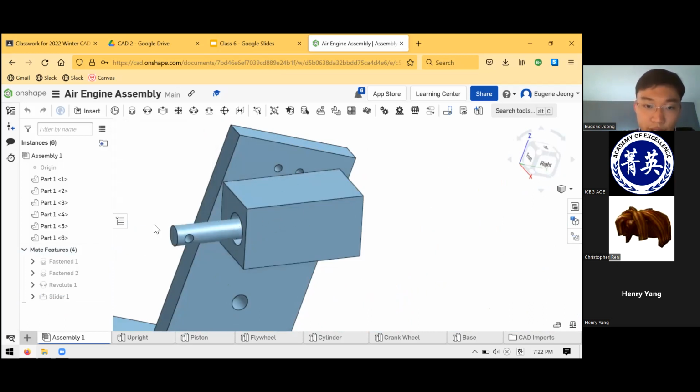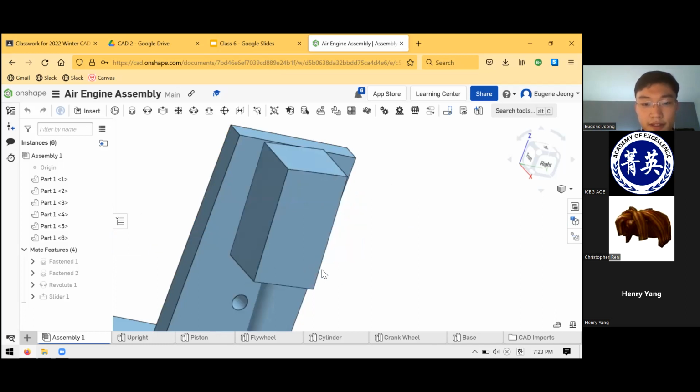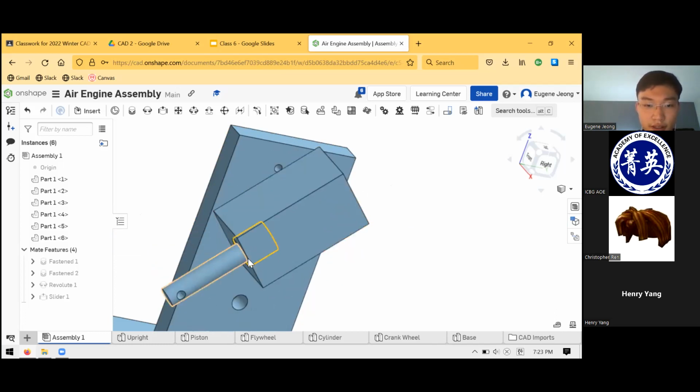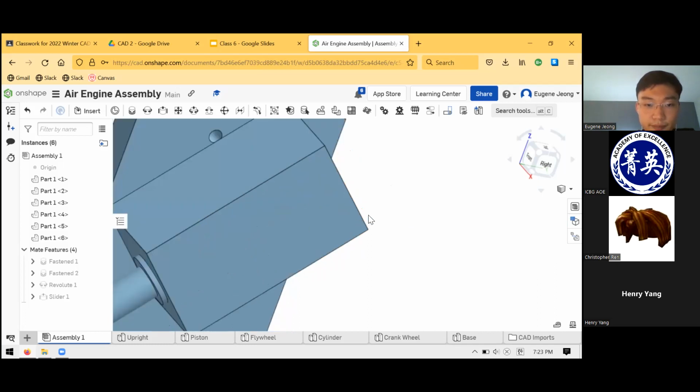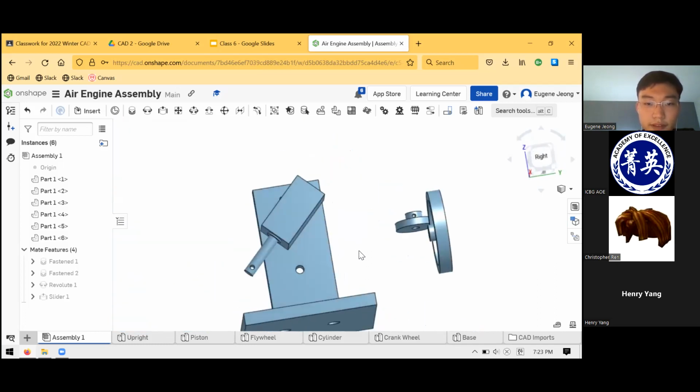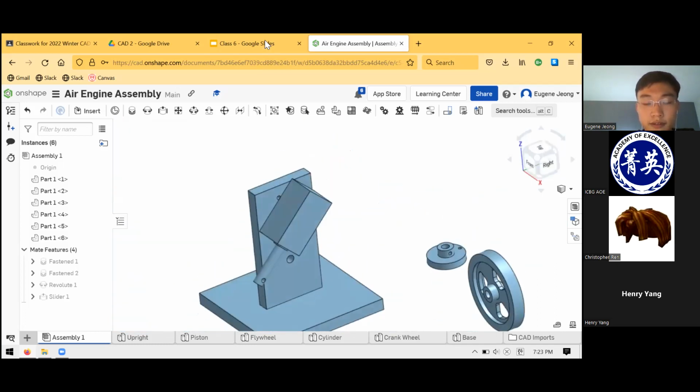Now to verify that it's working, this is the action you should have. When you try to drag it, it can only move in and out. And it can go through, but that's not going to happen when we're done. At the same time, the cylinder can rock and the slider goes in and out. All right.